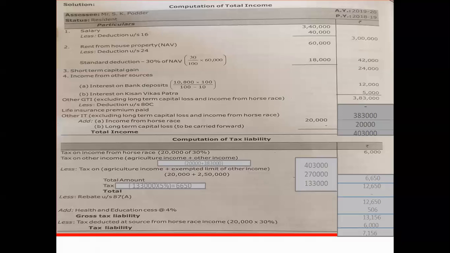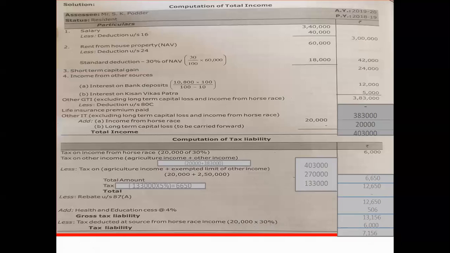So if we check the problem, we have the casual income. Already when we are receiving the income from the other person, we have paid the amount called TDS, that is tax deducted at source. So that amount has to be subtracted. So less TDS, that is tax deducted at source, from horse income, 20,000 is the income. From that 30% we need to pay. So 30% is 6,000. Now exactly we are supposed to pay 7,156. So we have just added and we have just subtracted the tax on casual income.